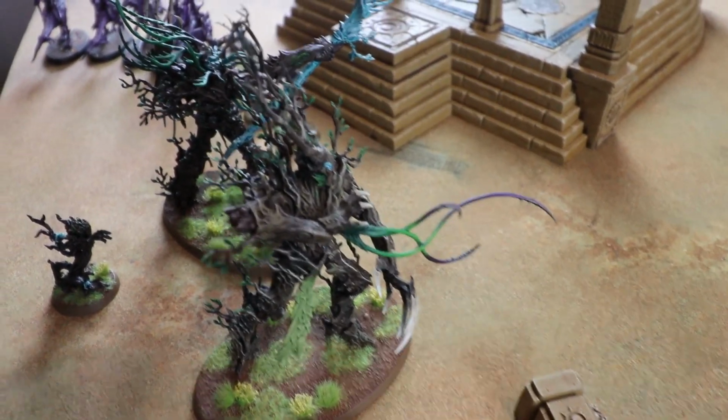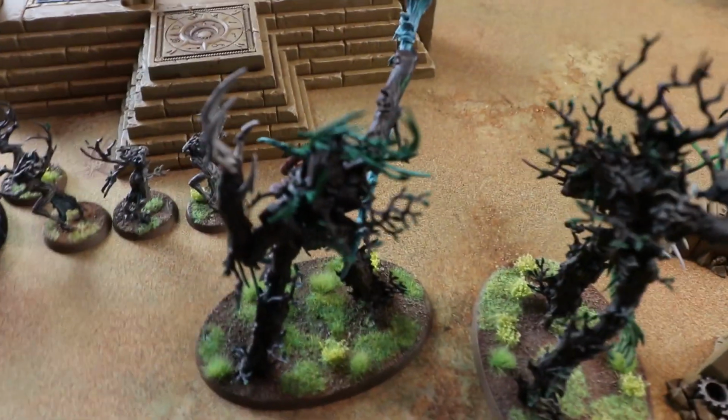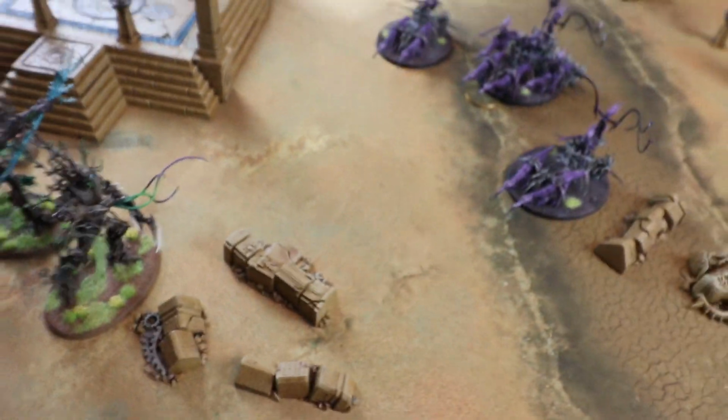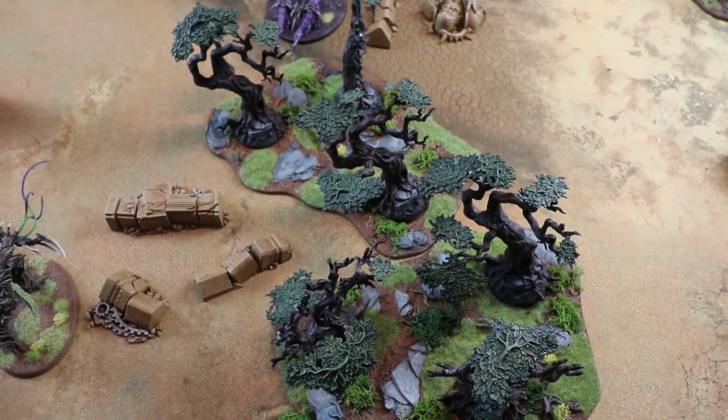So the Tree Lord Ancient now has an ability once per battle. He can put a Wyldwood down, wholly within 18 inches. So I'm going to put a Wyldwood down here, I think. And like magic, a bunch of trees appear.